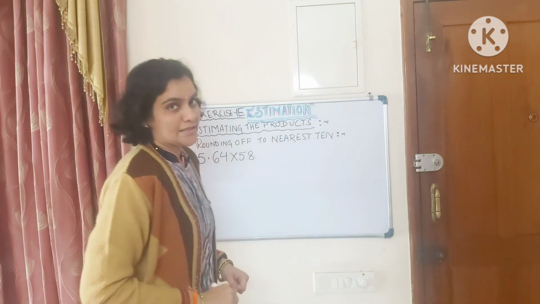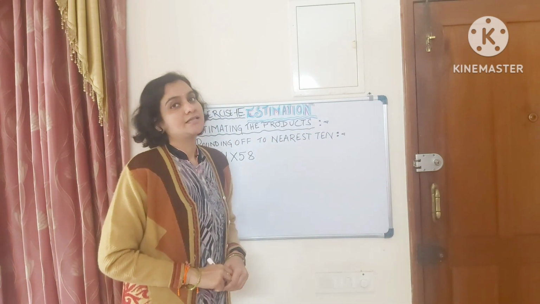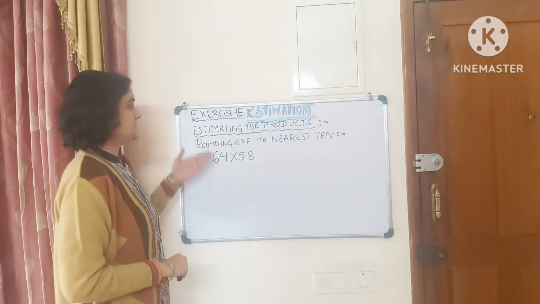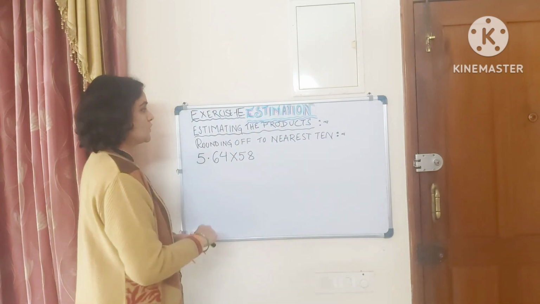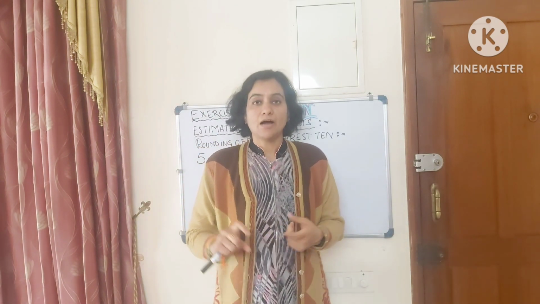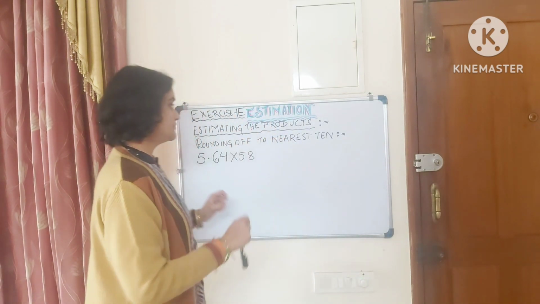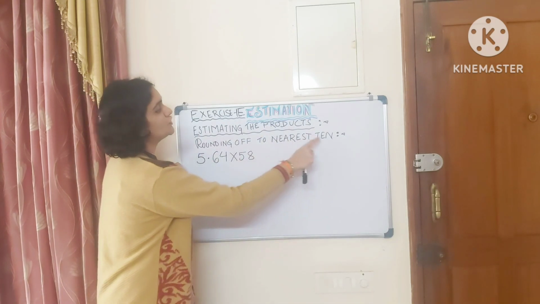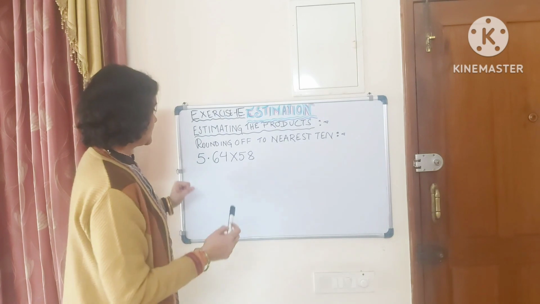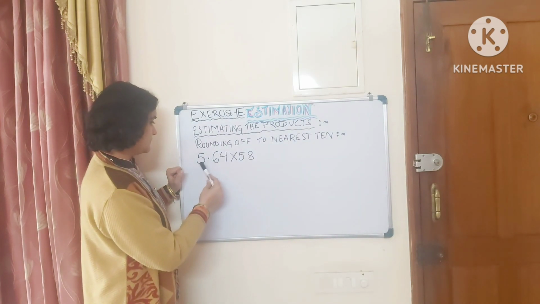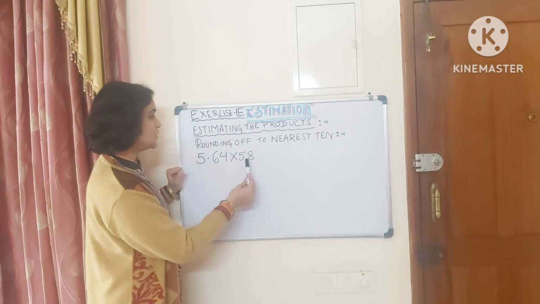तो last time हमने estimation सीखा था. We had done the sum means addition and difference मतलब subtraction, and today we will do estimating the products, exercise 1E. So estimating the products मतलब multiplication करना है हमें. After rounding off, first I have taken rounding off to nearest 10. Those questions I have taken. So हमें दिया गया है 64 into 58.